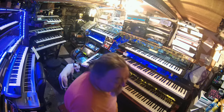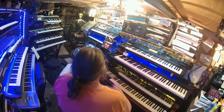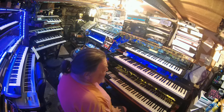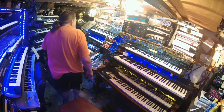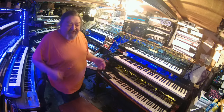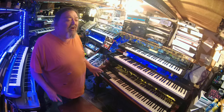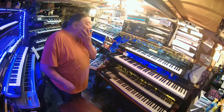The actual Hammond is a little bit dirtier. It's got the natural distortion on it more than the VR09, but that's highly adjustable. I can get the distortion out of the VR09 at a lower volume level; I have to actually crank up the B3 to really get it. I would say they're damn close. The VR09 is pretty damn close to the B3.